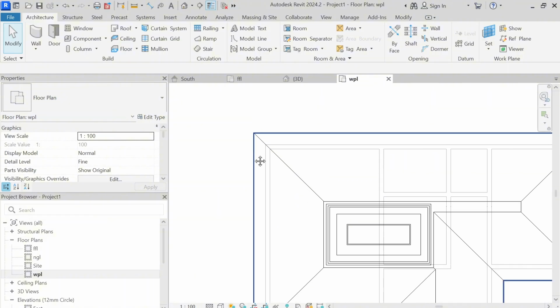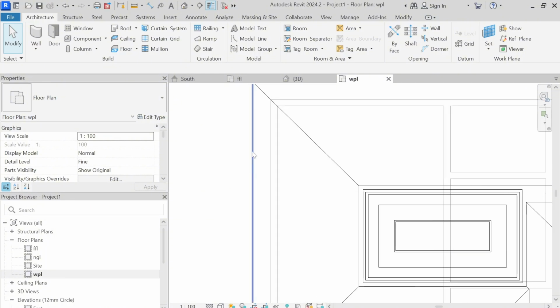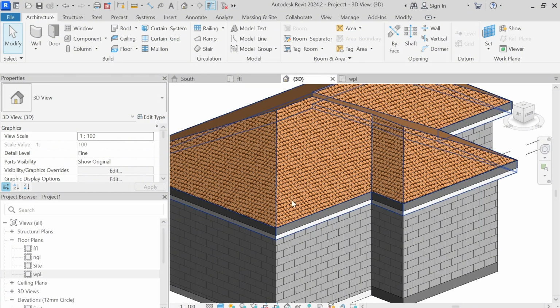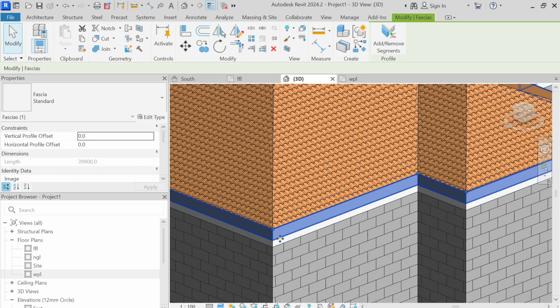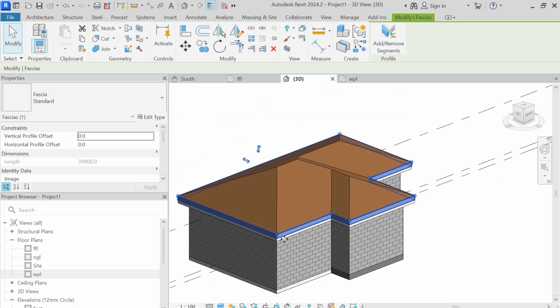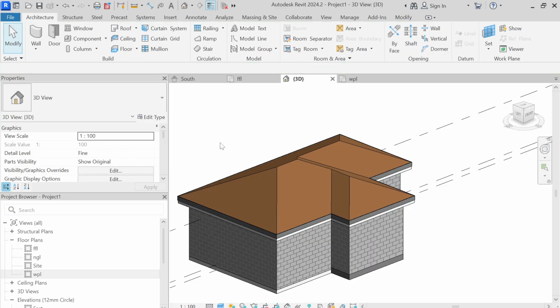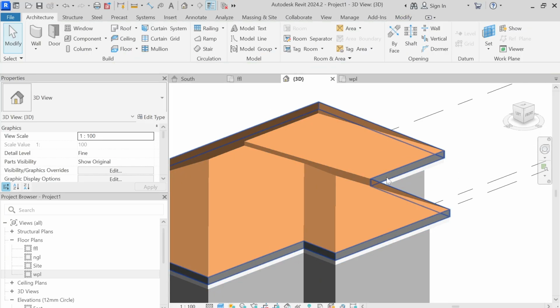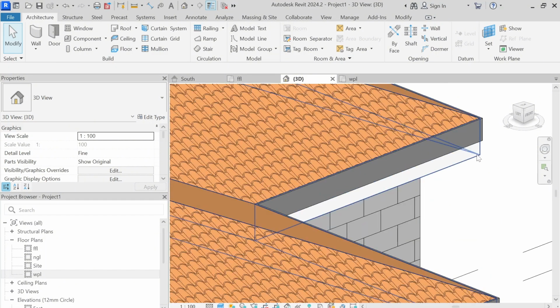Okay, boom. Now you have your fascia board in here. Where is it? Boom, there it is. So what do I have to do now? I have to add my gutters here. As you can see though, this is a little bit off.